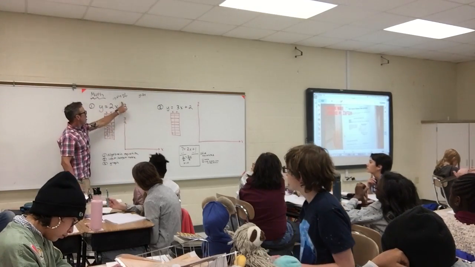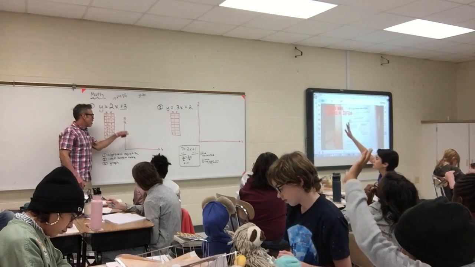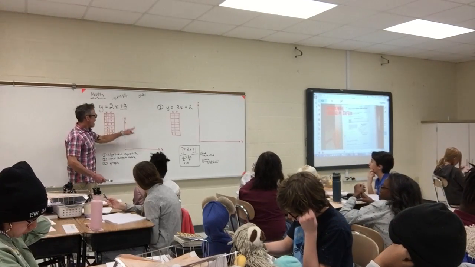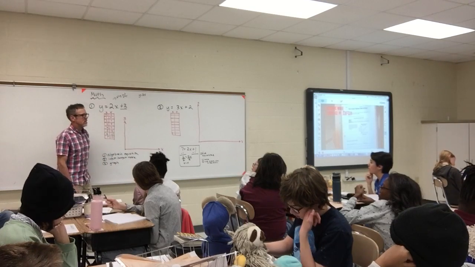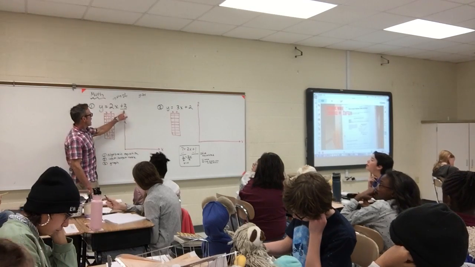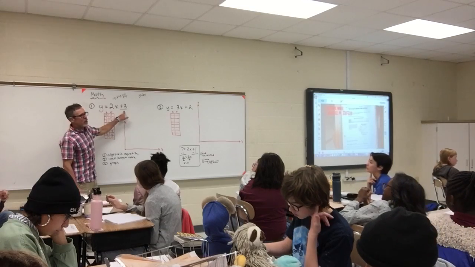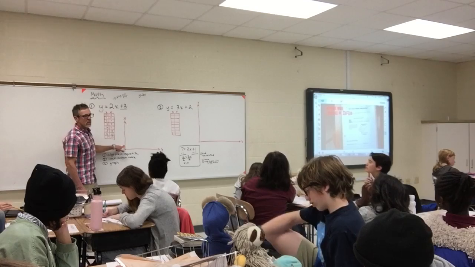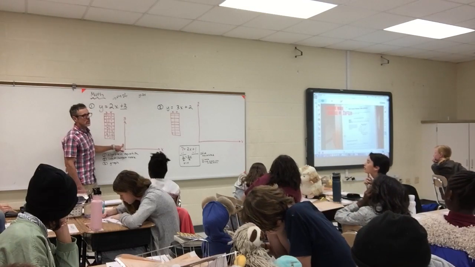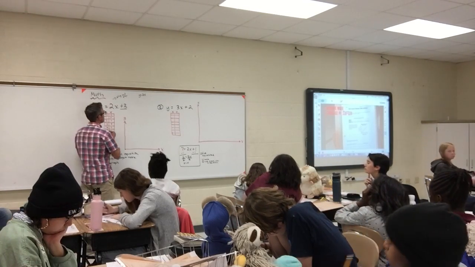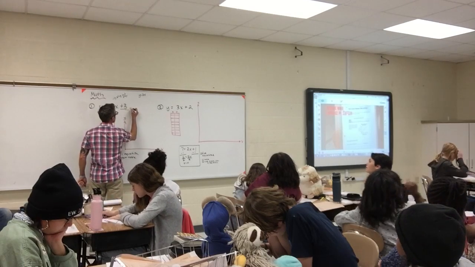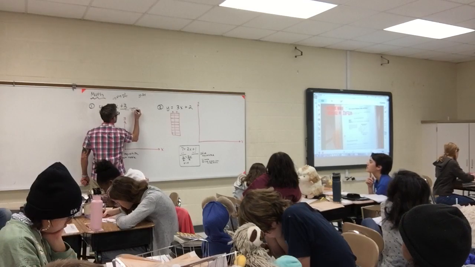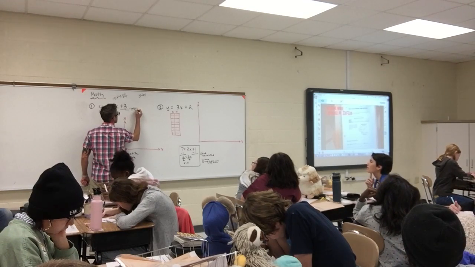Does anybody remember what you call this? This will create what on your graph? An intercept. An intercept on y or x? Y. Yes, this will create a y-intercept. In other words, when x is at 0, y is already at 3, because you're giving the y a 3-point head start. Okay? So this plus 3 creates a y-intercept.